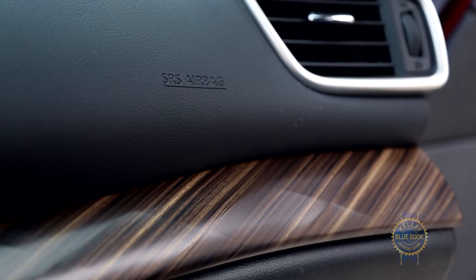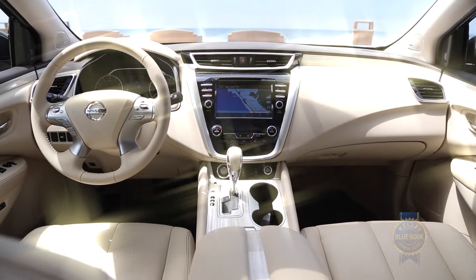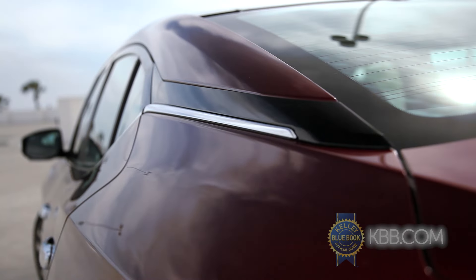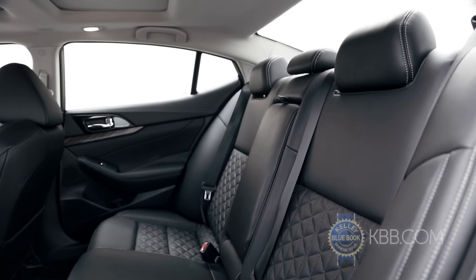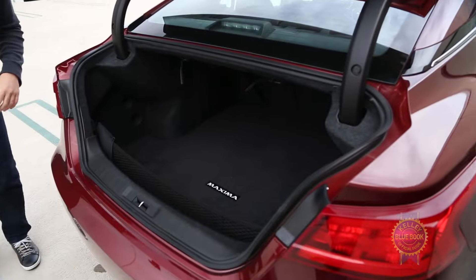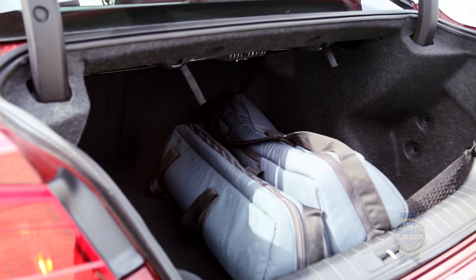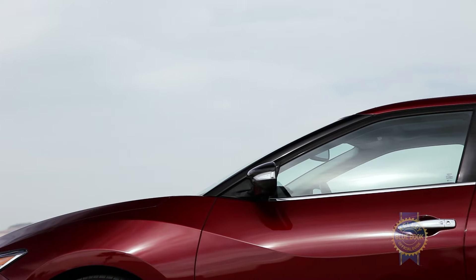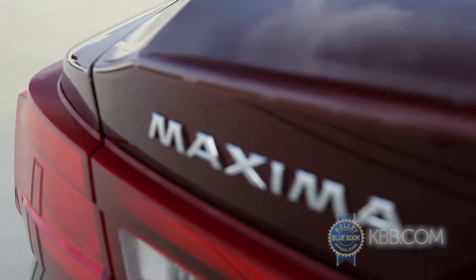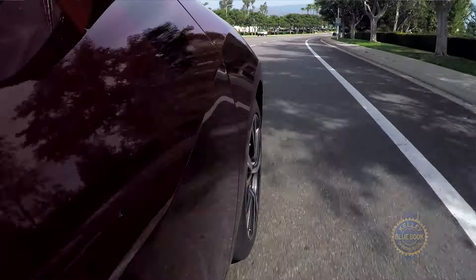In typical Nissan fashion, the cabin can be furnished with a number of unconventional finishers, including diamond-faceted wood grain trim that looks modern and unique without going overboard. It may fall under the oxymoronic four-door coupe designation, but the rear seats still provide adequate headroom for most adults along with a wealth of legroom. Trunk space trails the competition on paper, but we never find ourselves longing for extra room while loading gear.